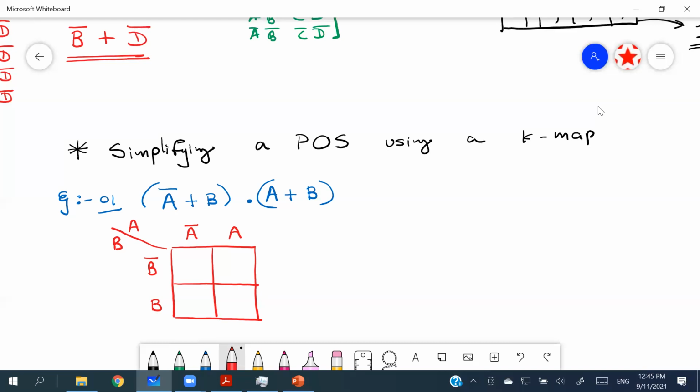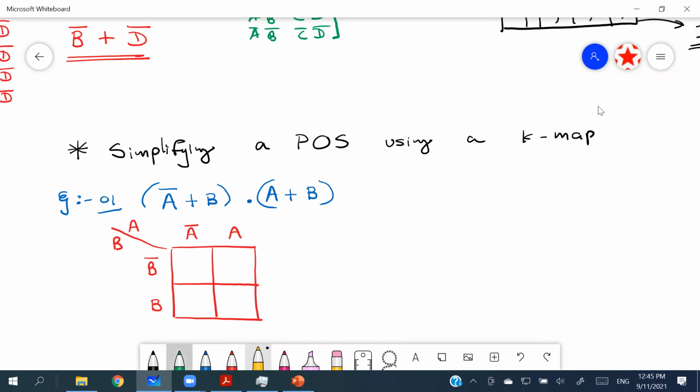We know in a POS term, it is an addition, just an addition. In an SOP, it's a multiplication.